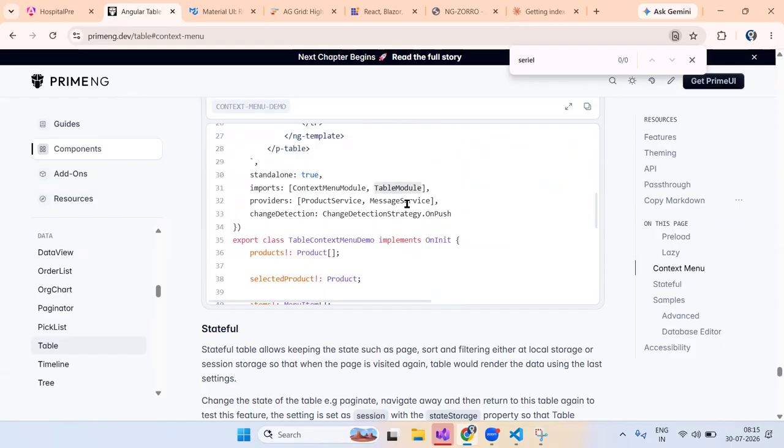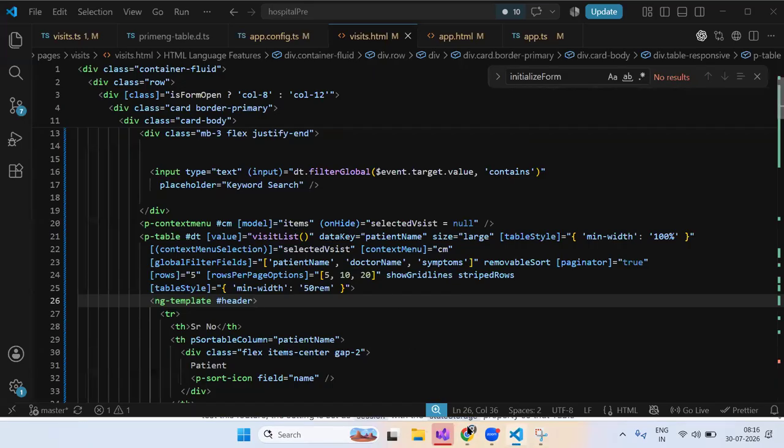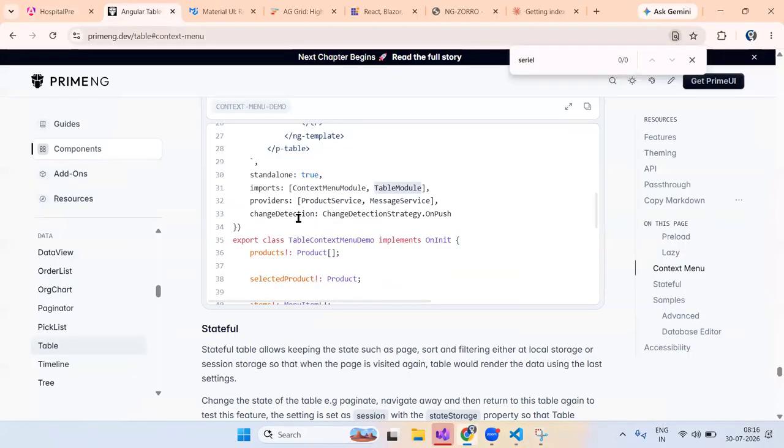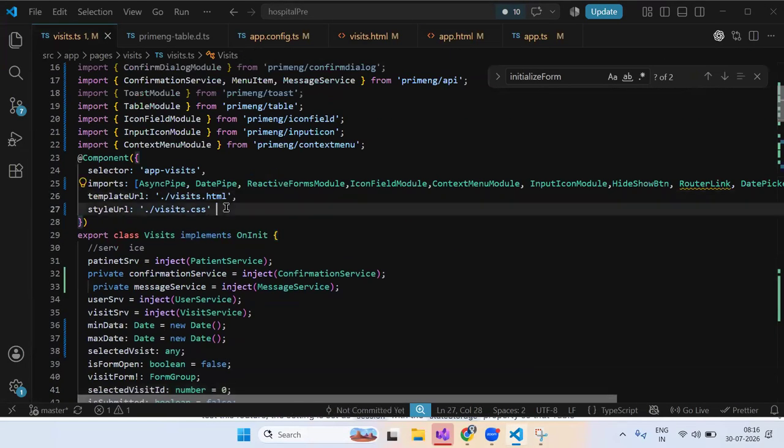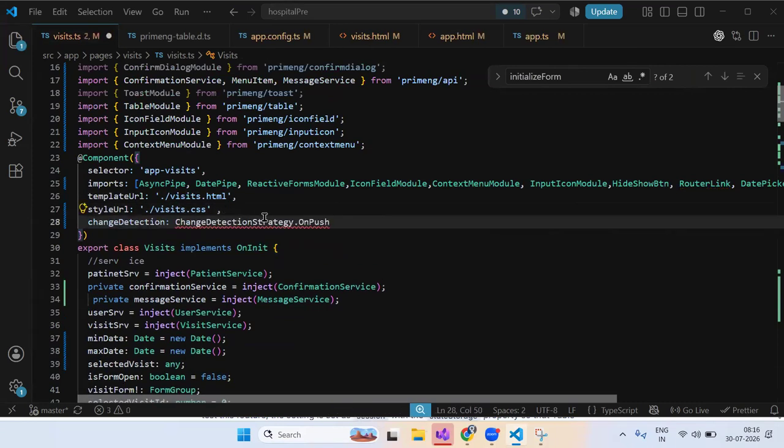Import table module, that is already there. Chain detection. I will need chain detection push. Let's see. It should not make any change because we are already in.